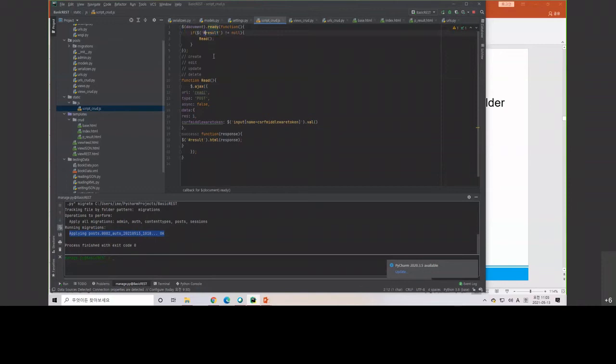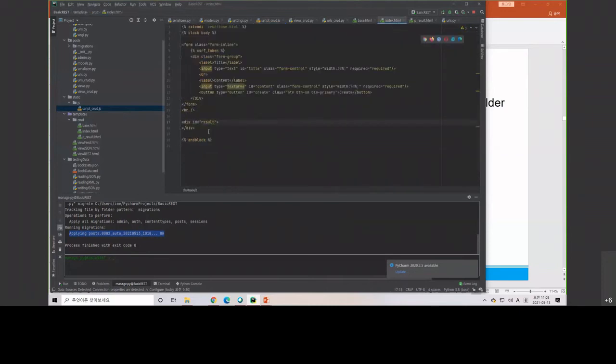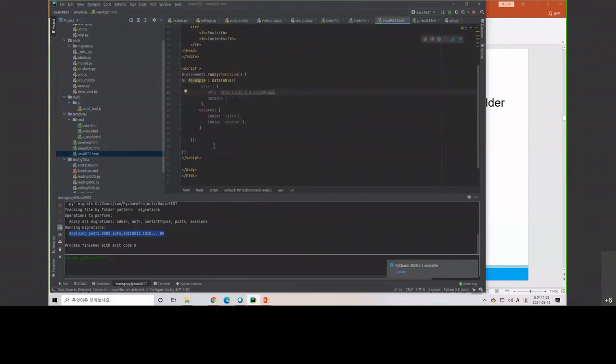If you still remember, we use this to access the ID in the document. What is result? Result is in here. Let me go back to the view rest.html.